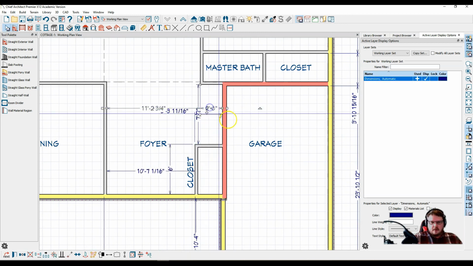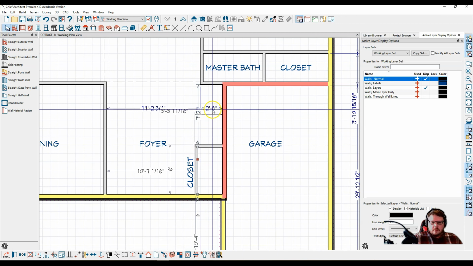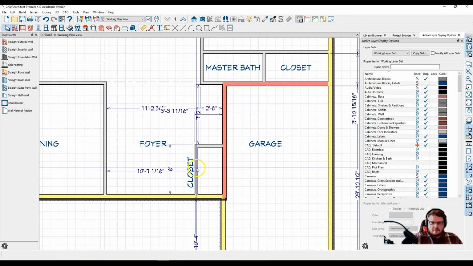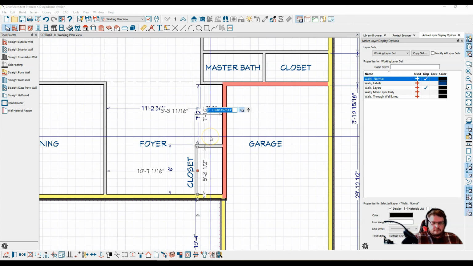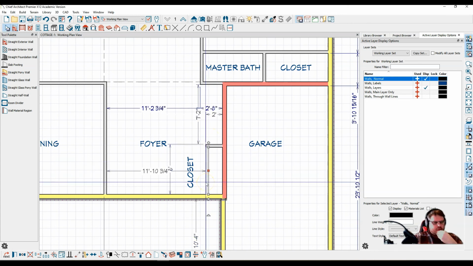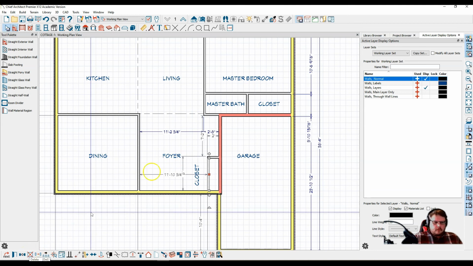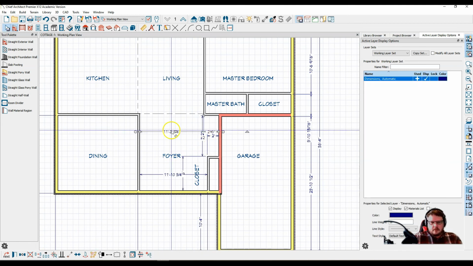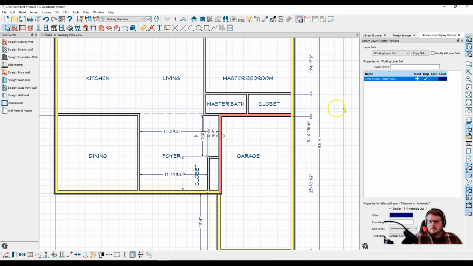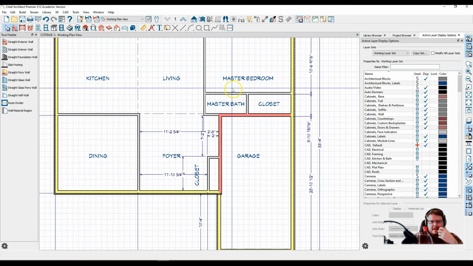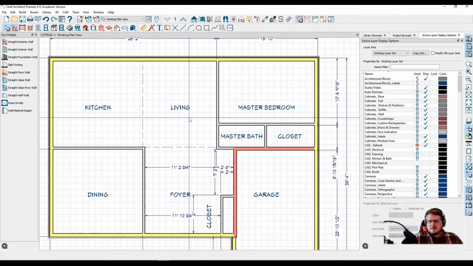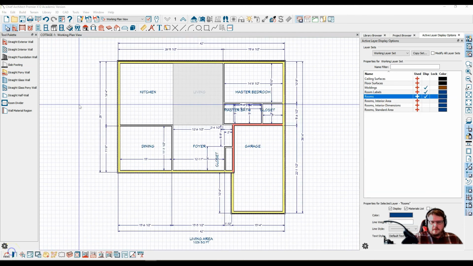Let's do the same thing here, and then select this wall. There we go. So that will be 2 feet. And that will make our closet 2 feet by 6 feet, which is a little bit more appropriate. And then you'll go through the whole house doing that. Once you're done with a room, you might leave some of these dimensions in, but you might also just delete some of them. But yeah, go through the whole house, get everything to the dimensions that seem logical and reasonable, and you'll end up with something kind of like this.